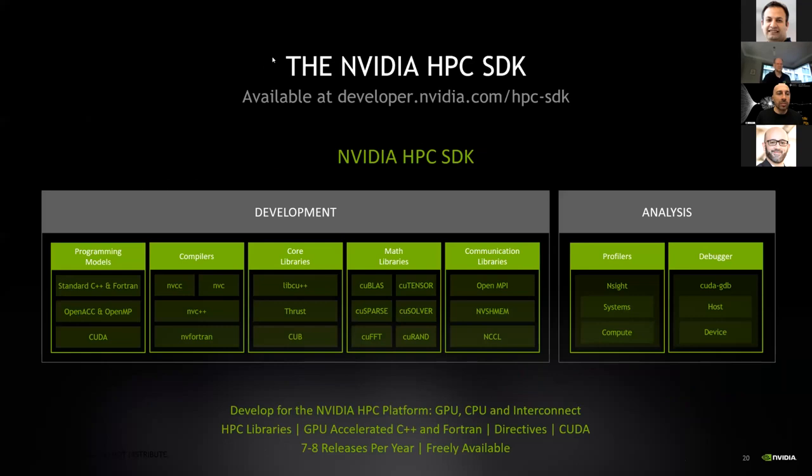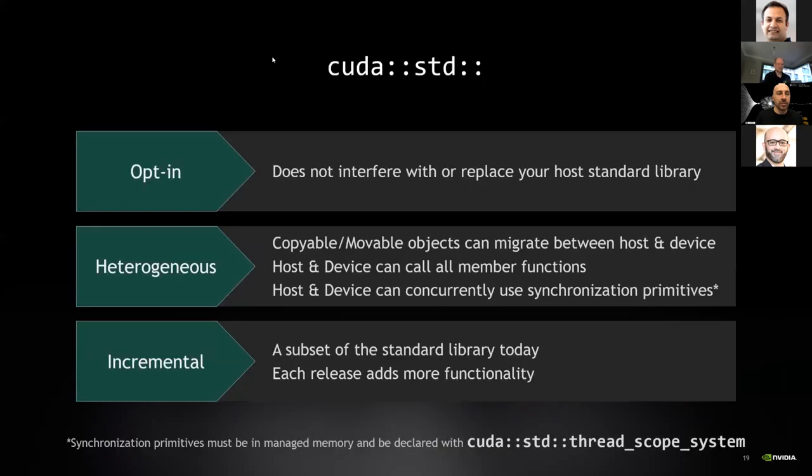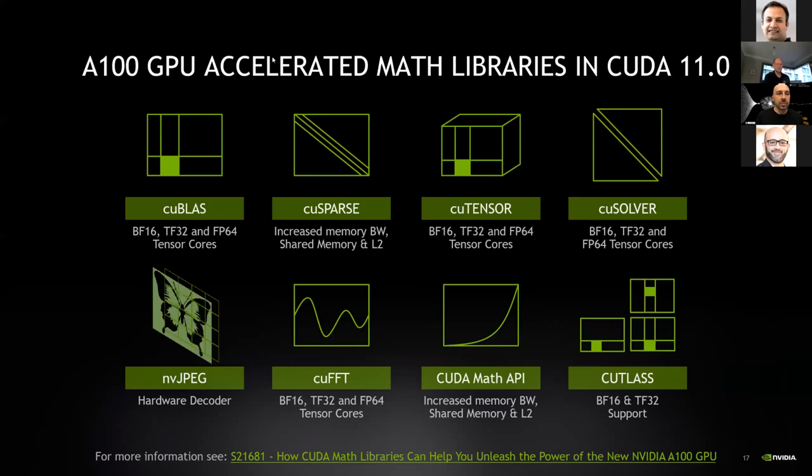Going back a long way, there it is. So CUTLASS, on the bottom right-hand side of this picture, is a tool that allows you to create your own linear algebra solvers at a low level, calling the tensor cores. The performance of CUTLASS is actually really quite close to the cuBLAS and cuTENSOR implementations done by NVIDIA. Right, thank you very much.